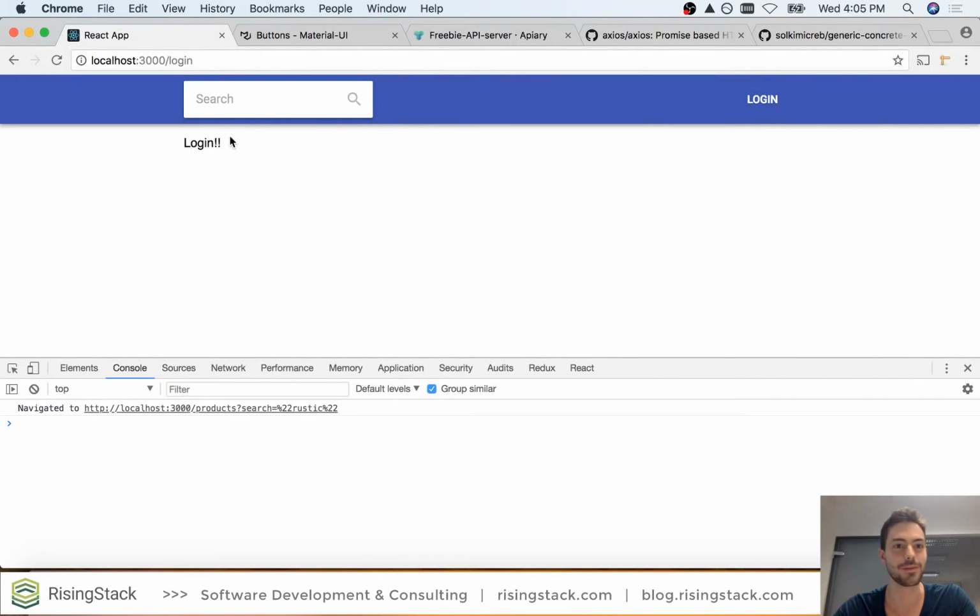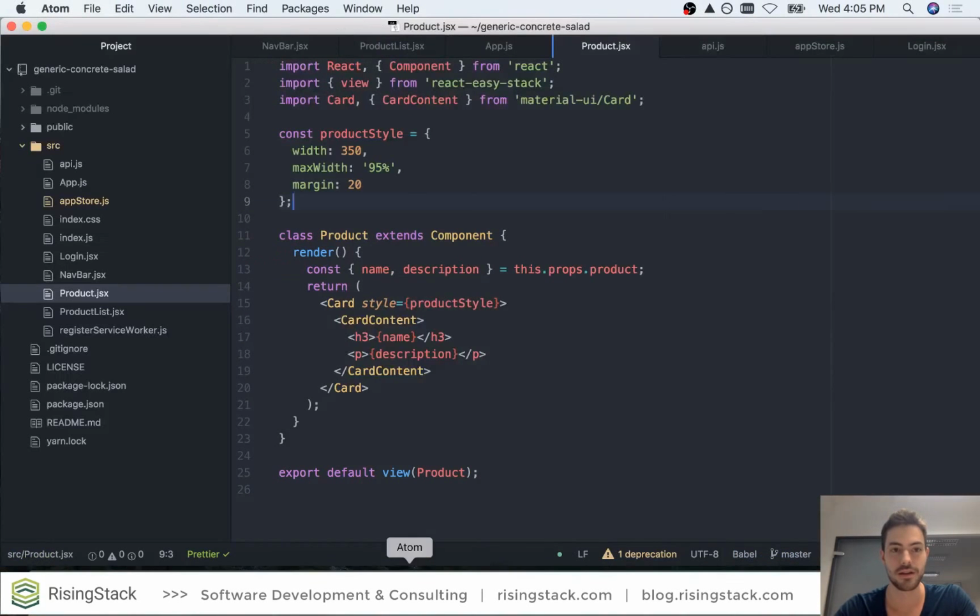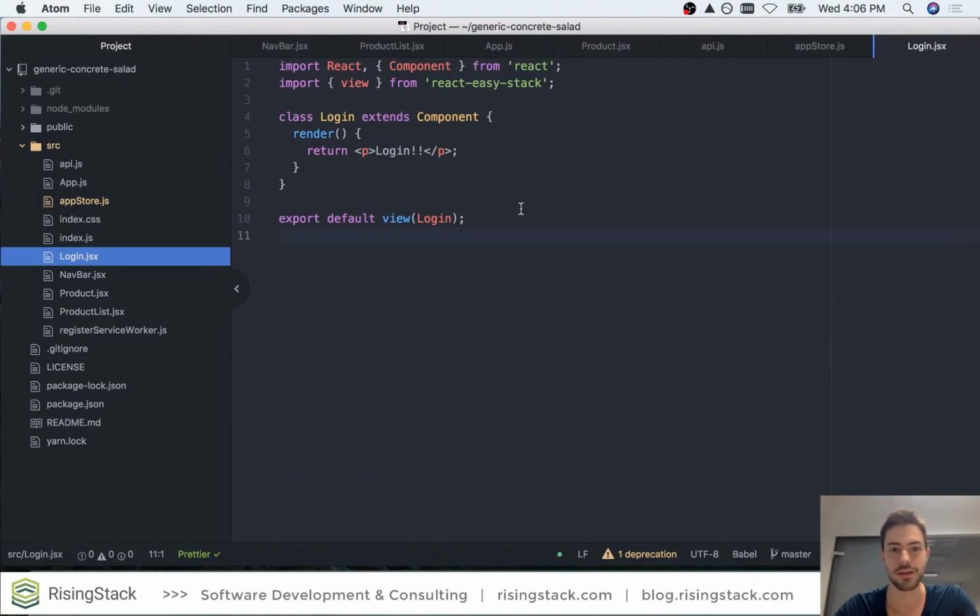Computer is super slow. First, we are going to do the less exciting part. We are going to make the login UI, and then after that, we will decide depending on the time remaining. I plan to do like a 1.5 hour session probably. So let's get to the login component.